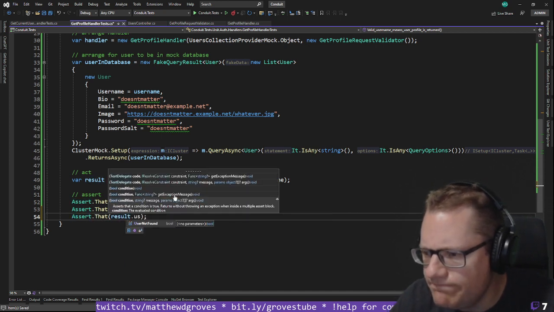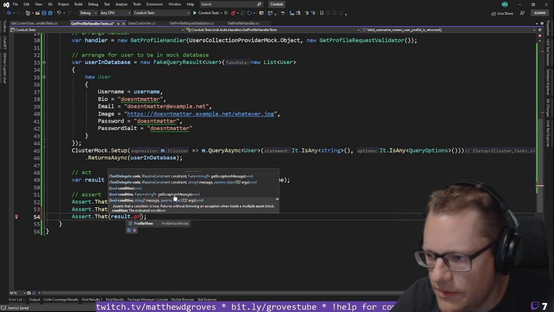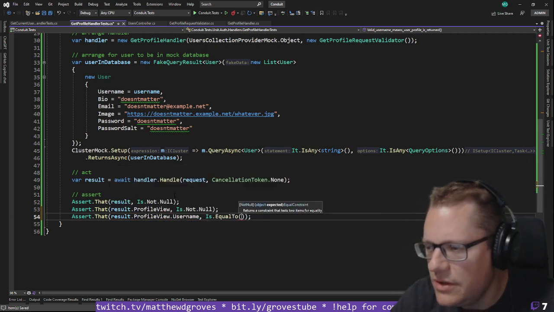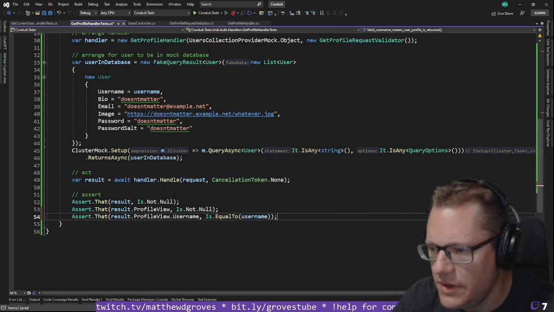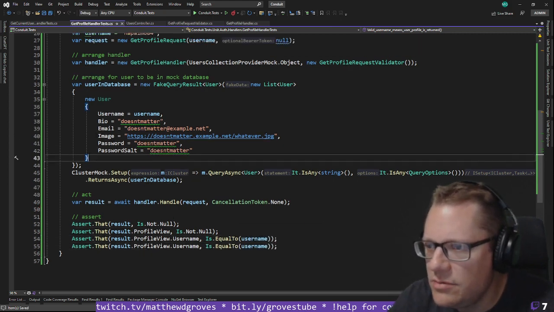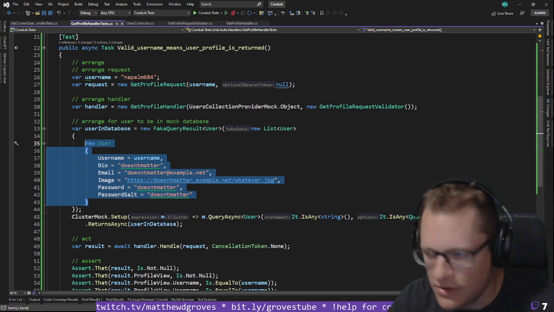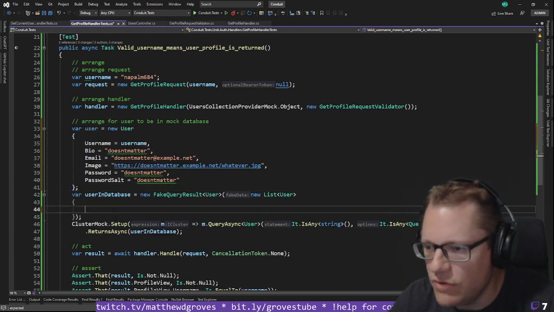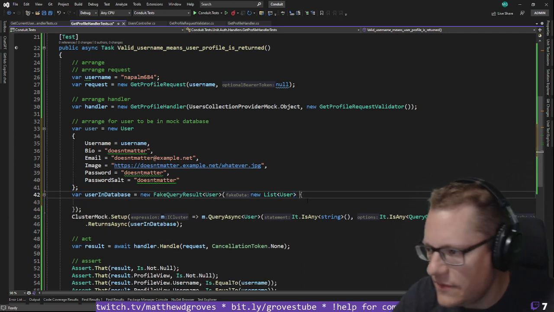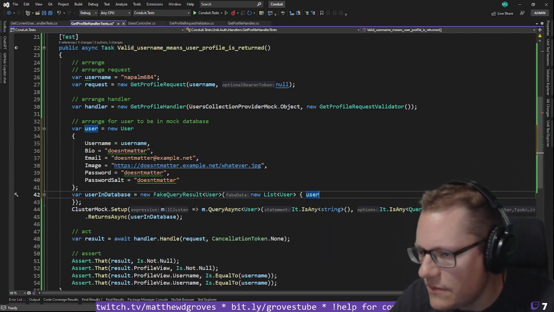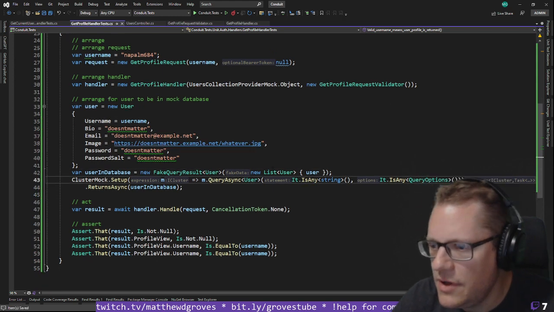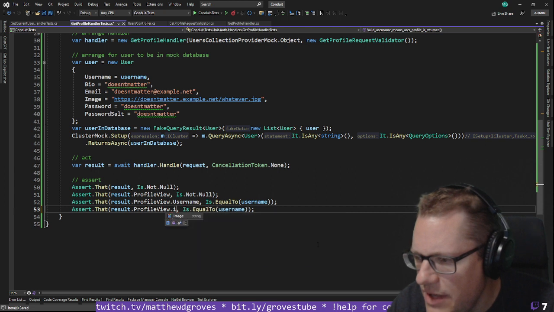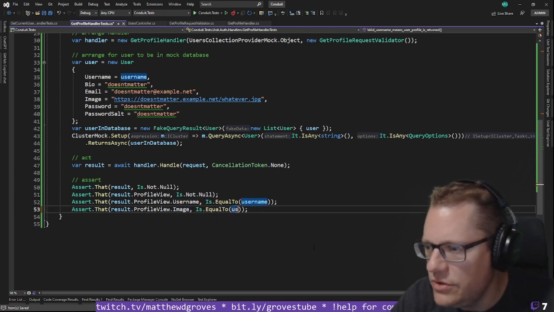Result dot result dot profile dot username is equal to username. And probably I should put this out into its own variable as well, so I can reference that. Okay. Profile dot, what else is on there? Image is equal to user dot image.